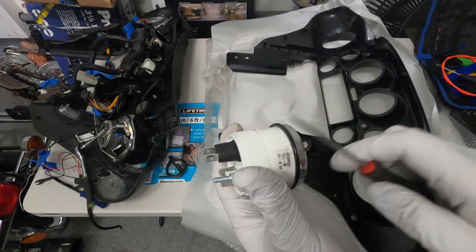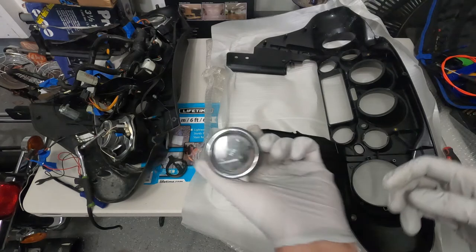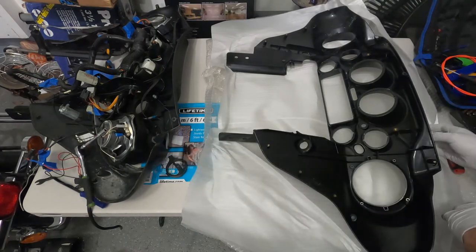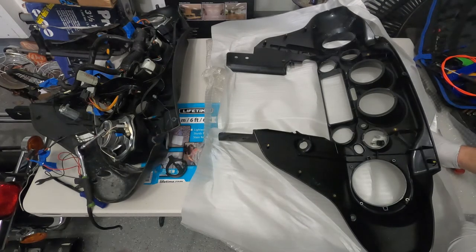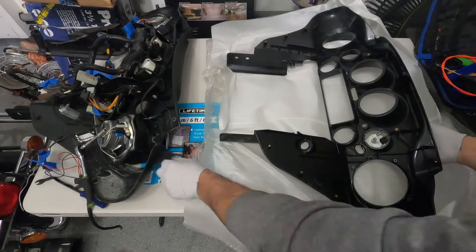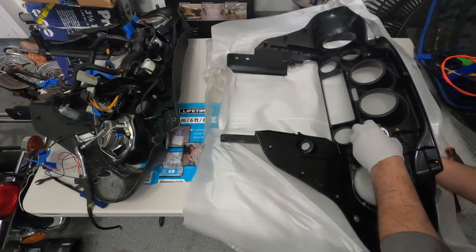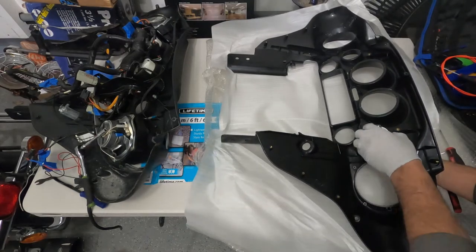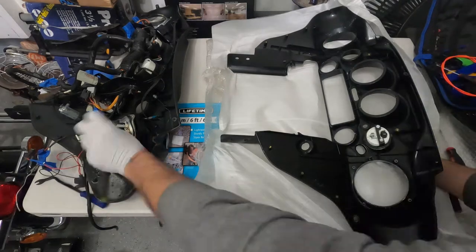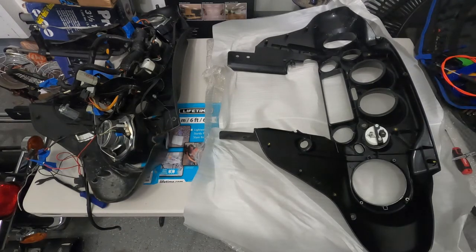Now we're gonna transfer one by one so we don't lose track. The fuel one, again, we're just gonna go from down here to its place. Easy and simple. We're gonna keep going.